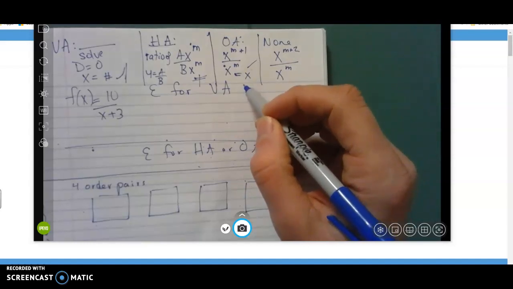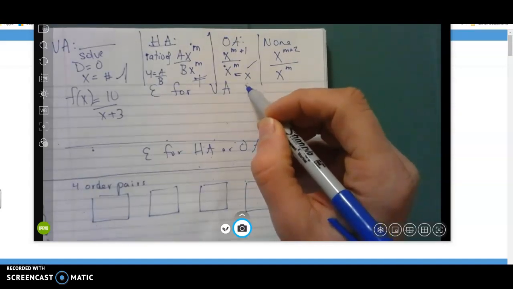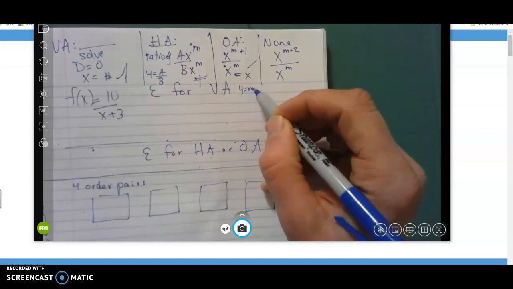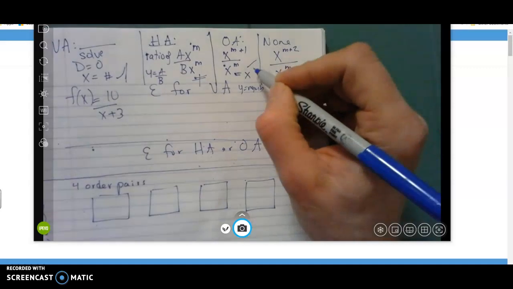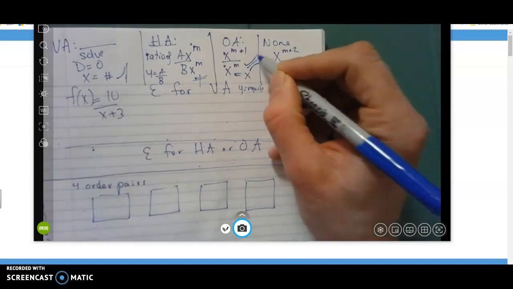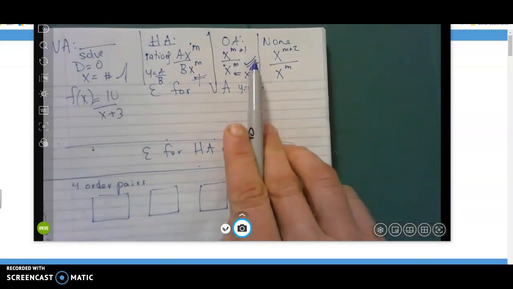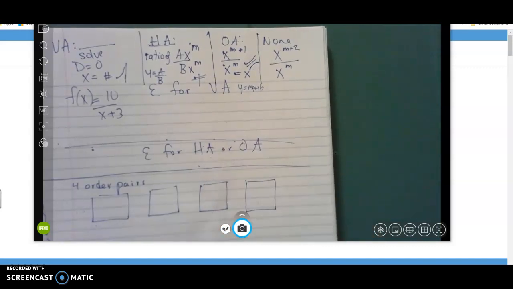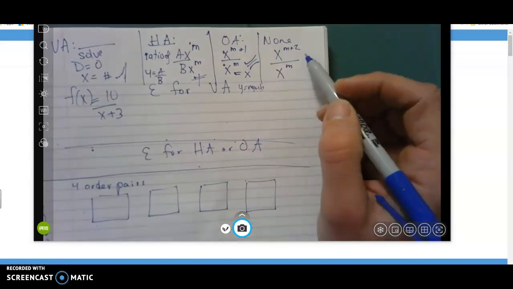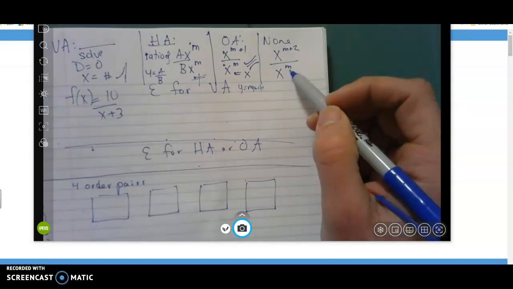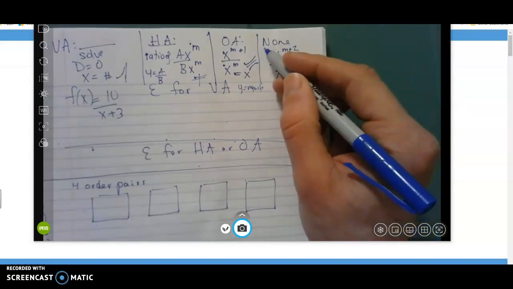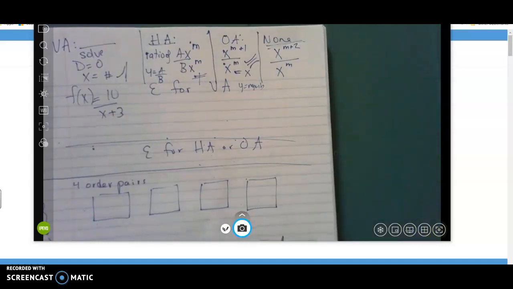It's y equals x, or x plus 2, or x minus something. So it's going to be something of the order y equals mx plus b. And that's an oblique asymptote, which is going to be a line. So you'll have a graph that approaches a diagonal line, also called oblique. And in the last case, if you have a numerator which has a power that's 2 higher than the denominator, then you're not going to have any asymptote at all. So we're going to say that part's going to be none.